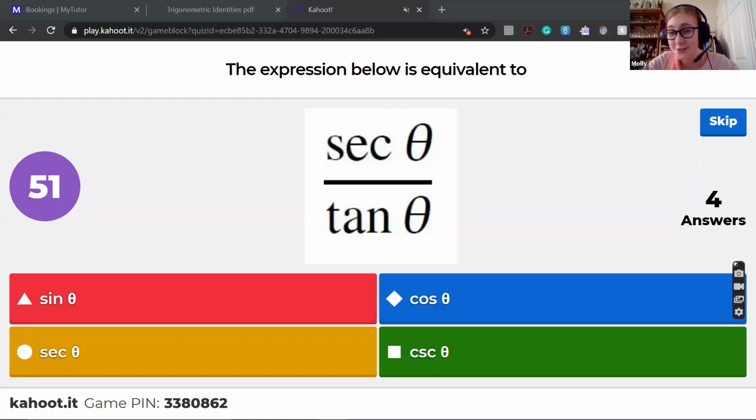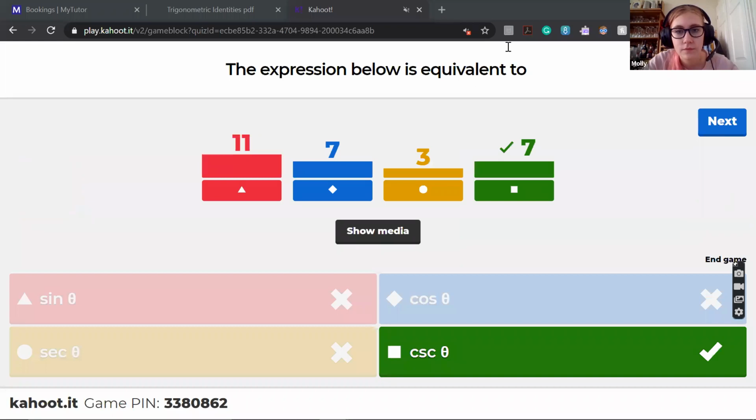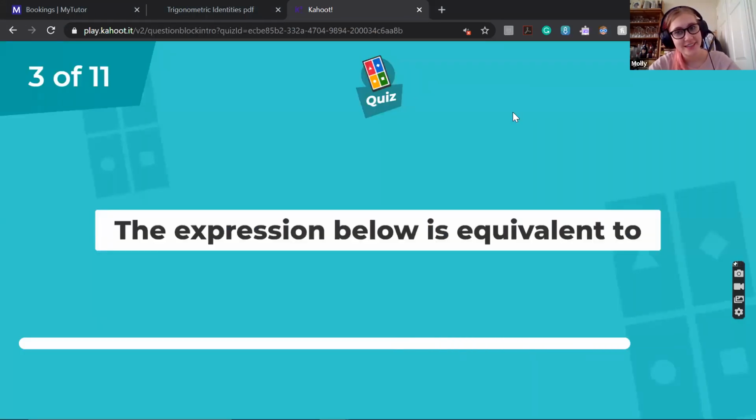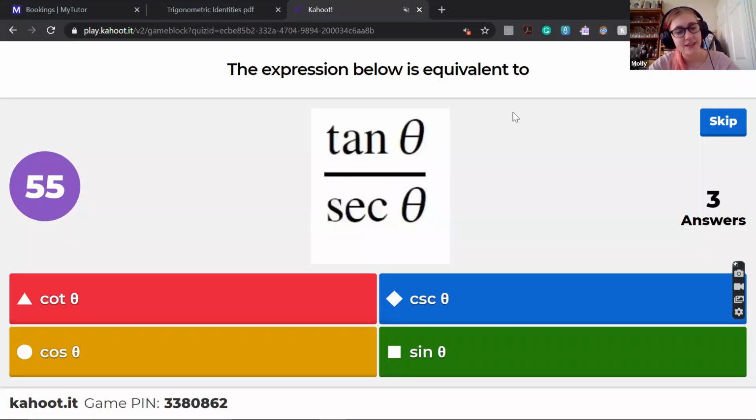Again, if you have no idea what this means, that's totally fine. Okay, cool. So again, a few people got that. I don't know whether that was guessing or whether you know how to work it out. Let me know on the chat. Do you know this stuff, or are these just guesses? Guesses. Okay.